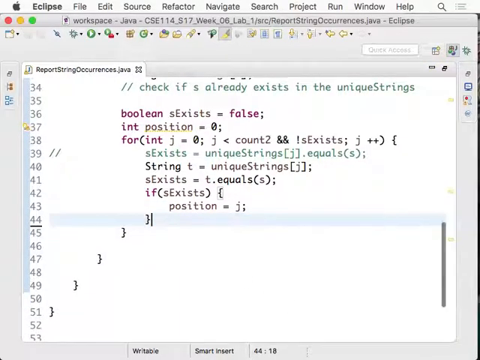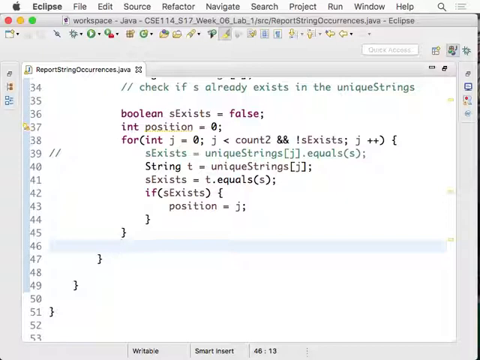After this loop, there are 2 cases to handle. Let me imagine that we got another string over here. Case number 1: if I have another string here, for example Simon, Simon does not exist in this array, so we're going to store Simon over there and put the corresponding position to be 1.